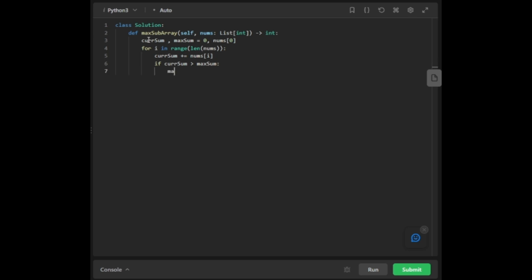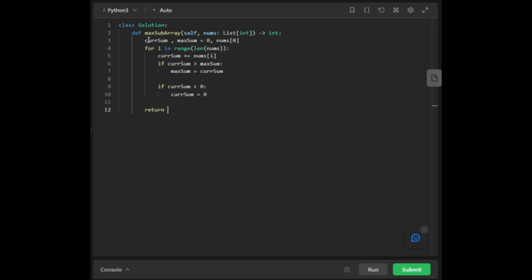If it is greater, then we will update our max sum to our current sum. Also, we will check if our current sum is a negative integer, that is less than 0, then we will update our current sum to 0. Now we will return our max sum. Now let's run this.